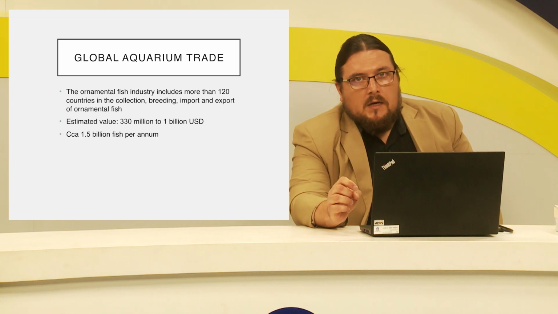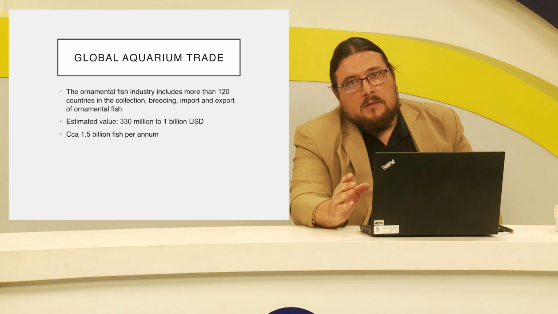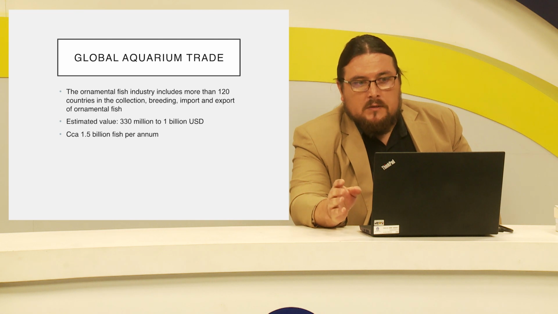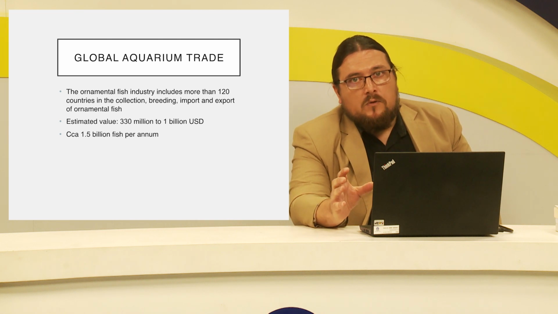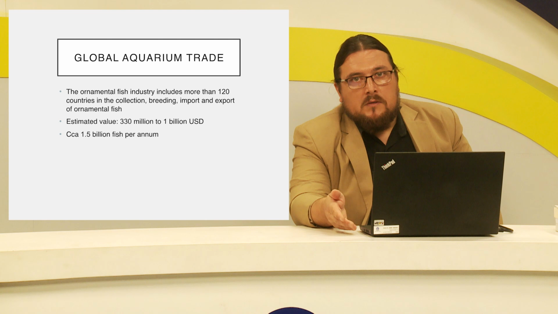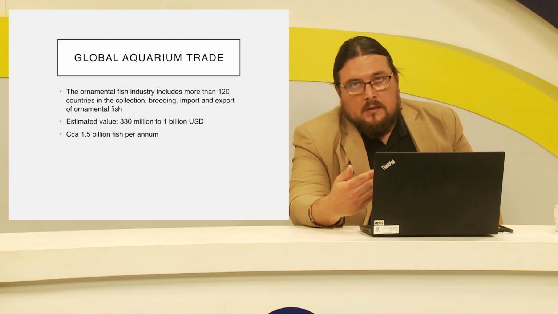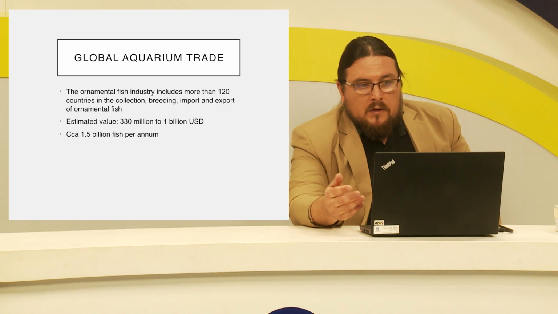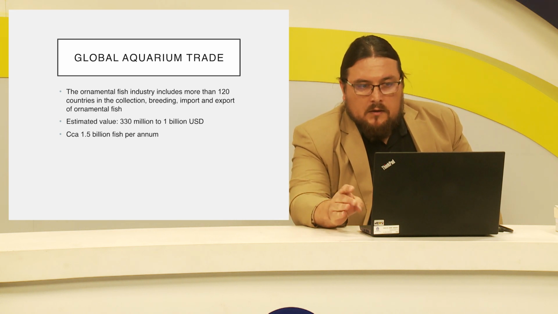How many animals are traded globally per annum as ornamentals? It is hard to say, because we have no direct evidence or statistics about traded animals. We know just the number of shipments and the weight of the shipment, but it is together with water. Nobody knows how many animals are in the shipment, and thus this is a rough estimation of more than 1 billion fish per annum and other animals.